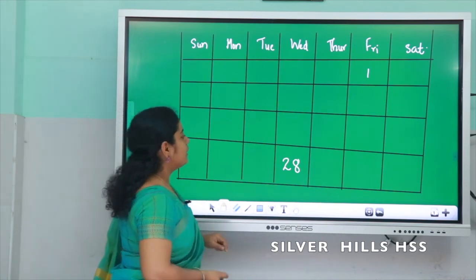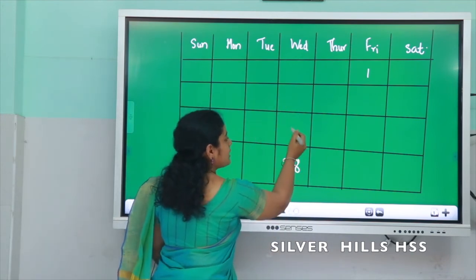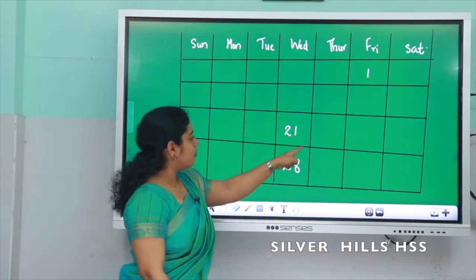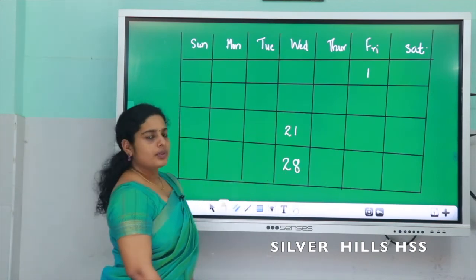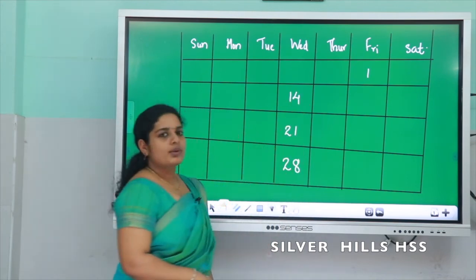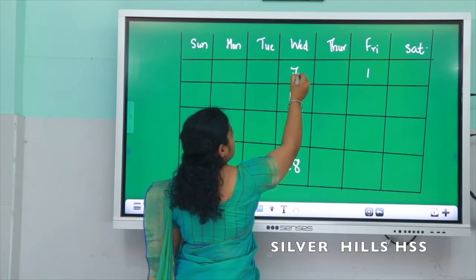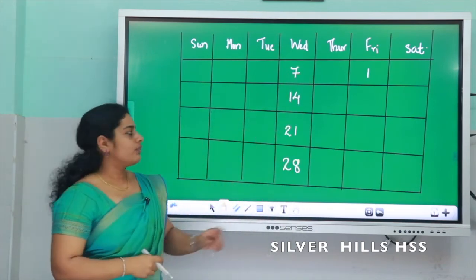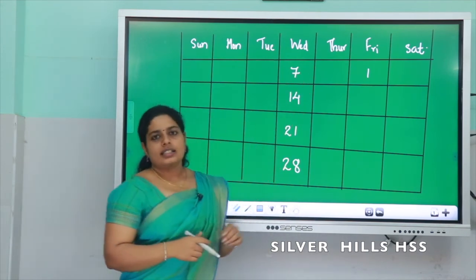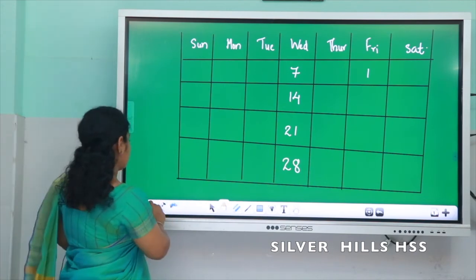Okay, the 7th. Now, we told, if 28 is Wednesday, 28 minus 7, 21 will also be Wednesday, because 21 plus 7, 28 is Wednesday. Now, 21 is Wednesday means 21 minus 7, 14 also will be Wednesday. 14 minus 7, 7 is also Wednesday. So, if 28 is Wednesday, all these dates will be Wednesday. So, hence the 7th is also Wednesday. Okay, that is the second question.